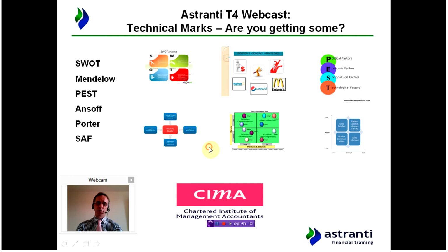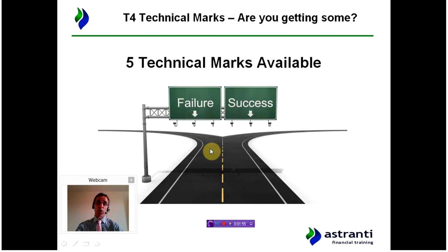Now, in terms of total marks available for proper use of the technical models, we've got 5. You'll be familiar with the marking grid, hopefully, this slightly unusual marking grid for the T4 paper, completely different to anything that you've seen before. We've got 5 technical marks that we can get.